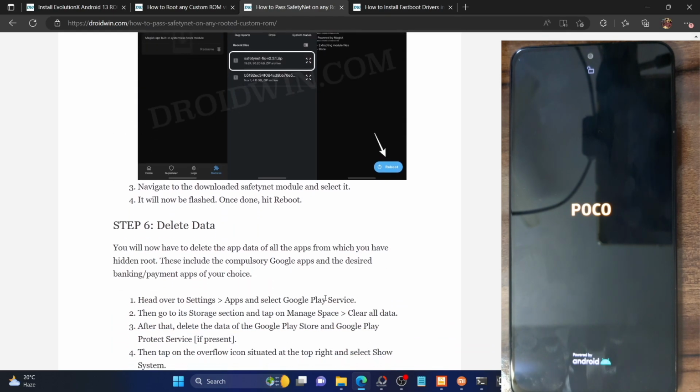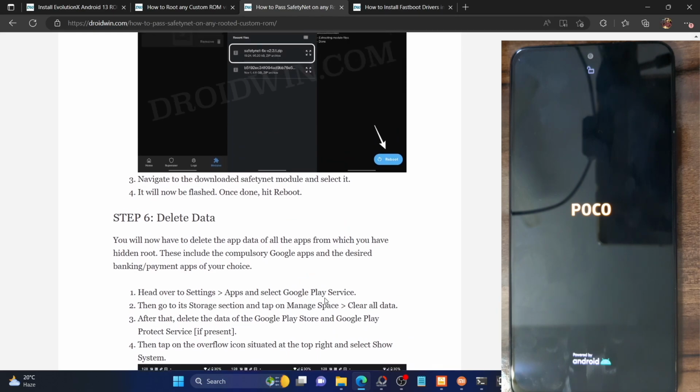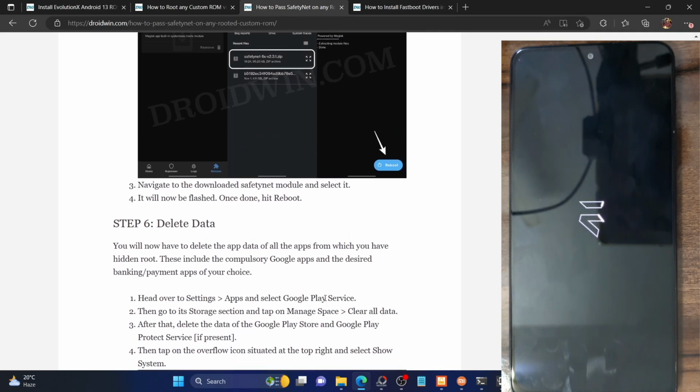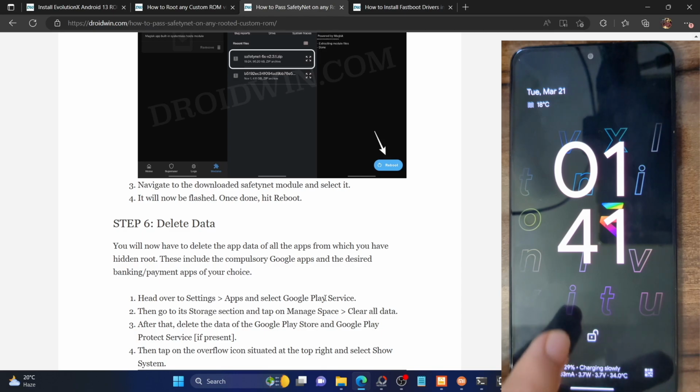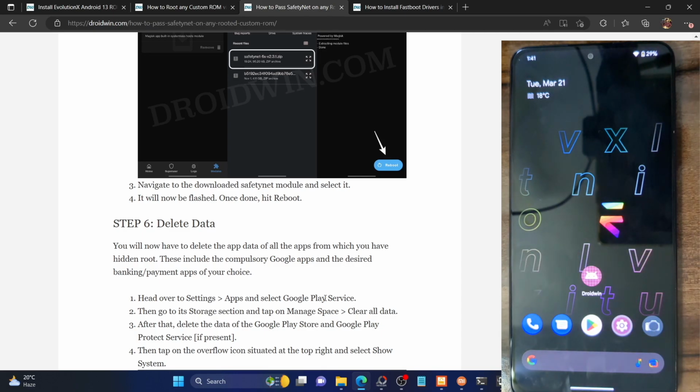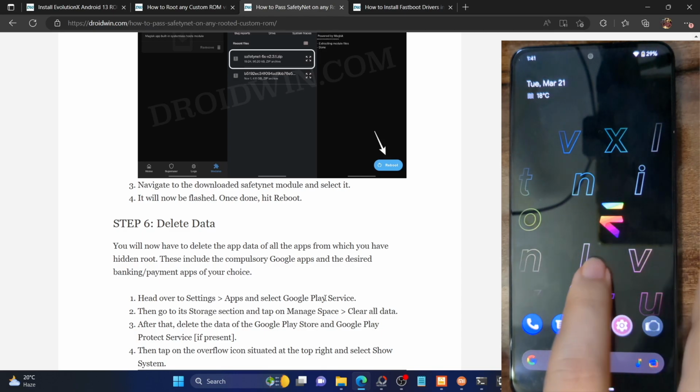And once our phone restarts, we can now perform a check, and this time around we should pass the test as well. So we will now be doing a check, and the boot up should only take a few seconds. So let's wait while that is happening, and as you could see, our phone is now booted to the OS. So now we are done with the steps, and I would like to tell you one more thing.